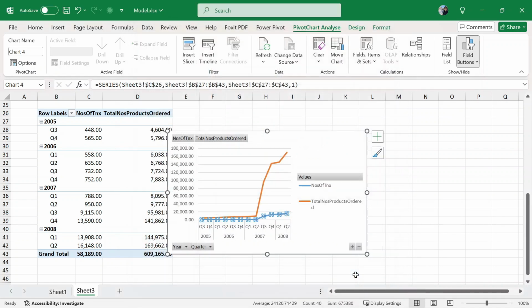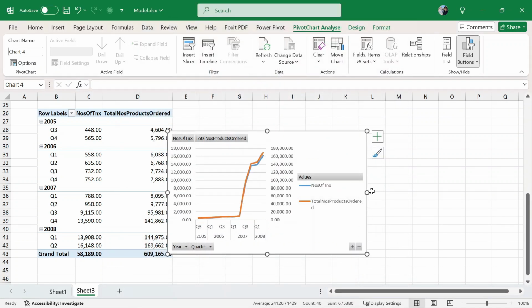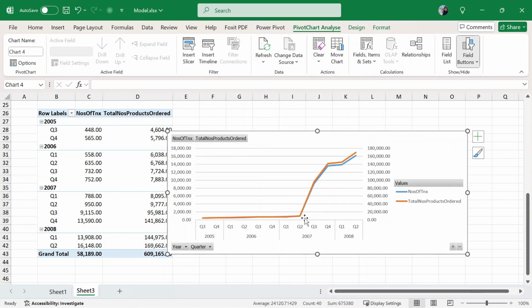Now we can see that the number of transactions grew very rapidly, a steeper rise from about 1,000 in the middle to about 16,000. So it grew more than 16 times.